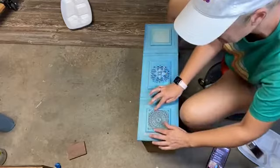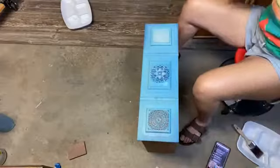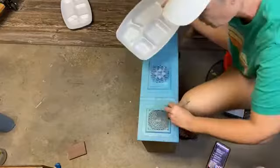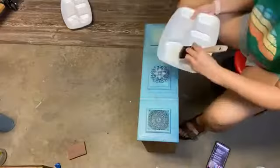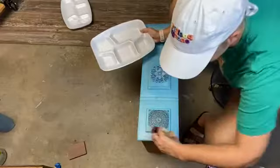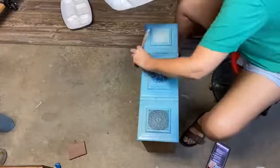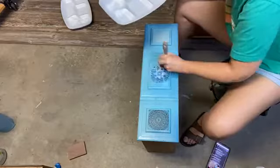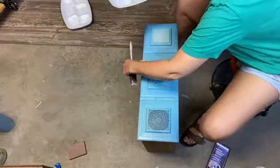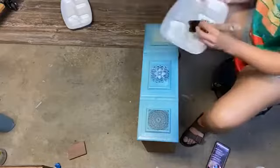Actually I have a video on this dresser - it's probably about a month or two ago - we actually stained the top live. Since then I've actually sanded it down so it would give it a more distressed look, but I think I did it in walnut and weathered gray. So just making sure everything is out there - bubbles, wrinkles, all that good stuff. I'm going to protect the rest of the drawer so I can go through and age it. And we're going to go ahead and protect the center section, just kind of scrubbing the protectant in, because when we age it out I'm going to be putting some coffee bean here inside this molding. I want to be able to wipe back anything that I need to, so right now I'm just making sure that I'm getting coverage.